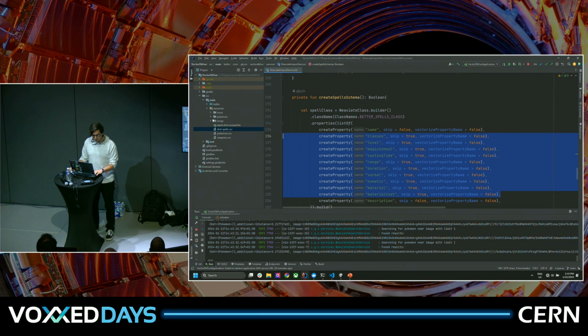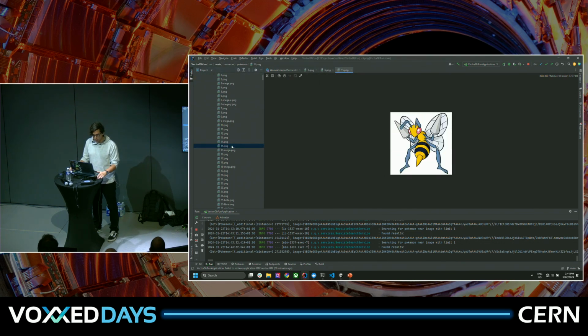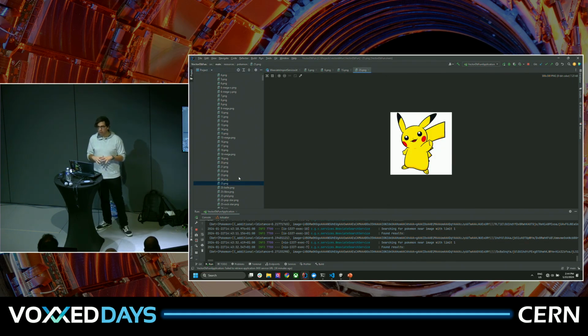If you look at the data set that I use for the Pokemon, I have a data set from Kaggle, an amazing website with open source data sets, and they have a picture of all the Pokemon. This is how the picture looks. This is, for example, Charizard. This is Beedrill. This is Pikachu. As you can see, there are some things that make these pictures not very usable. For example, there is always one picture, one pose, and it's very cartoony, so to say, while our game world is more 3D. And the pictures are always with a white background.